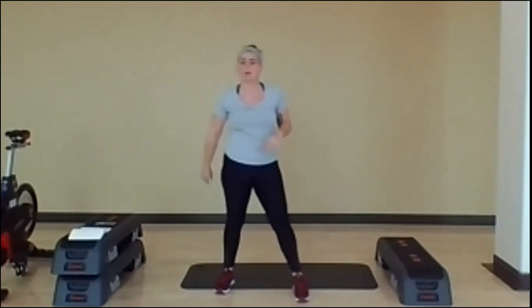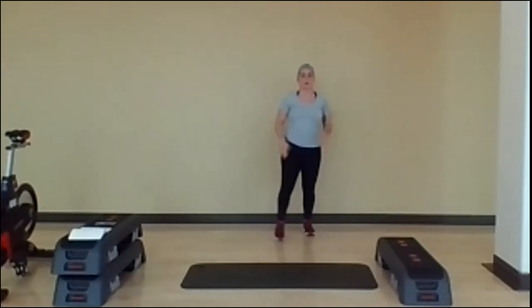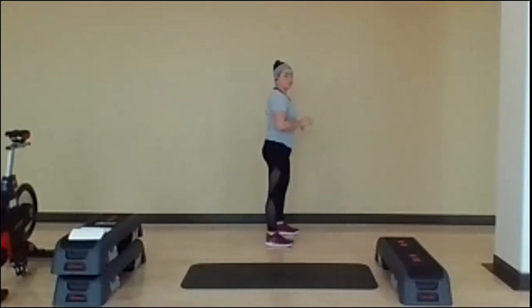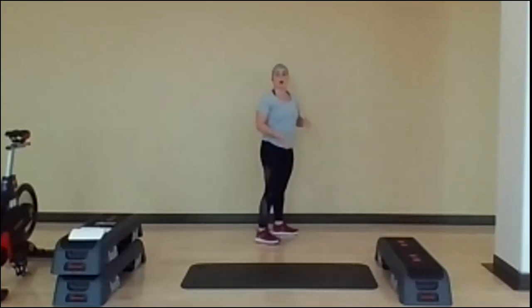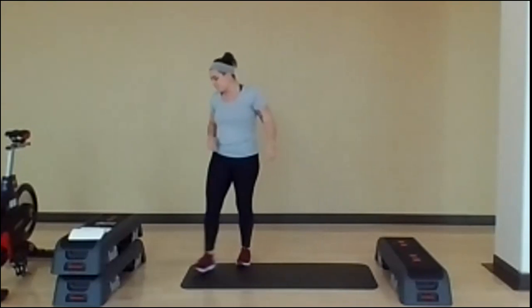Exercise number 3, we've got a squat to a lunge. So it's gonna look like this. 1 squat, take the right leg forward for a lunge. Back to a squat, left leg forward for a lunge. On the lunge, you want both knees to hit 90 degrees. You wanna drive through the front heel. And we're keeping our back nice and flat on both exercises here.